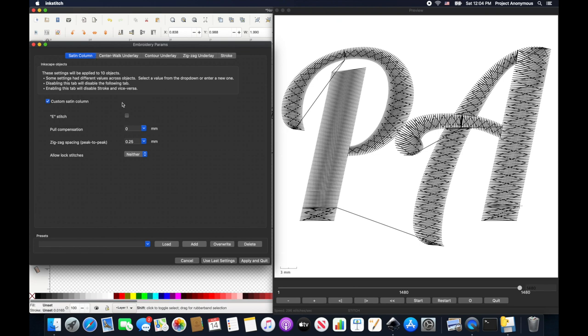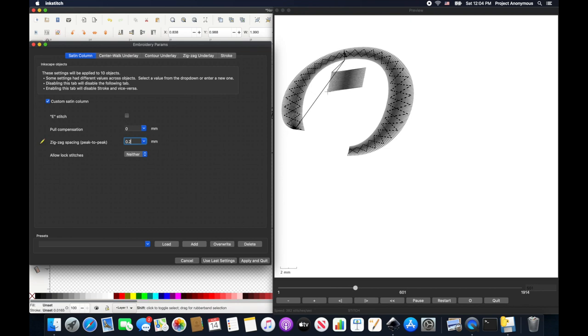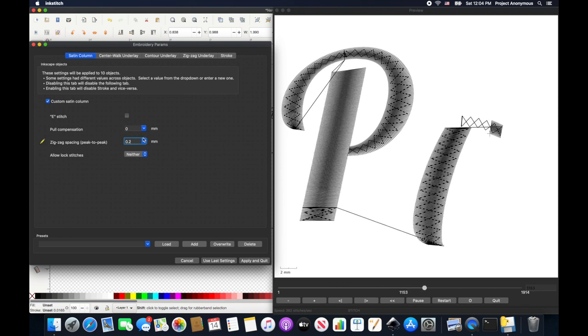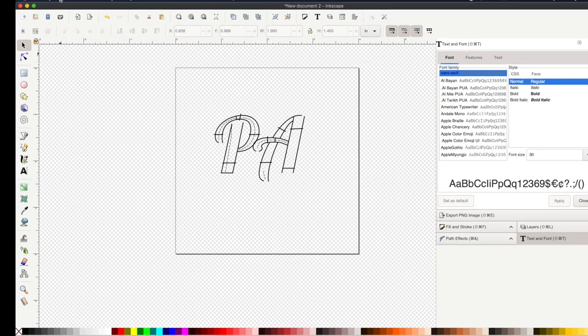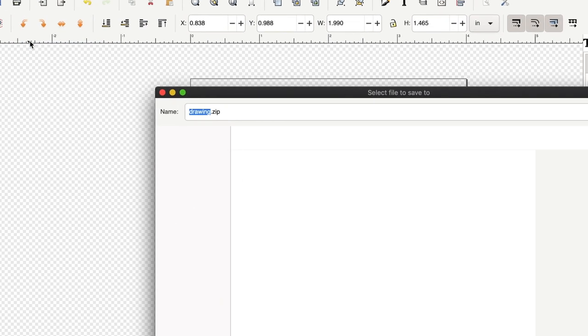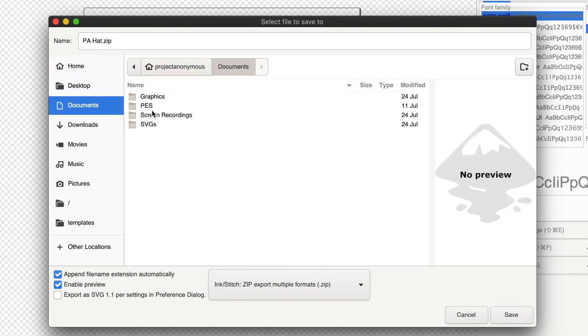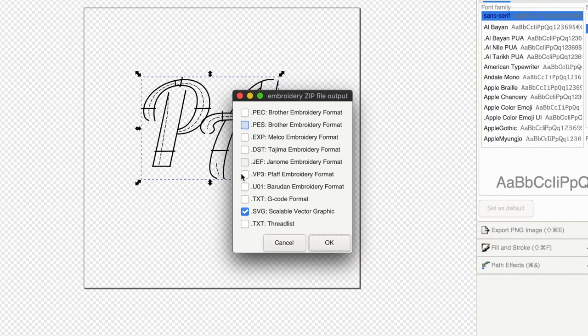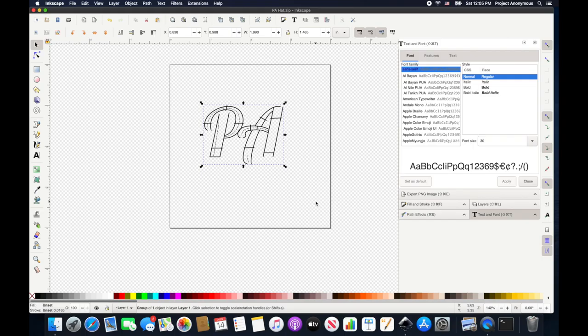And just like before, we're gonna change some of our parameters here. We want to change this to 0.2 to create a denser satin stitch. Apply and quit. And now we can save it. We're gonna save it as a zip file. Now we're good to go and embroider this design out on our hat.